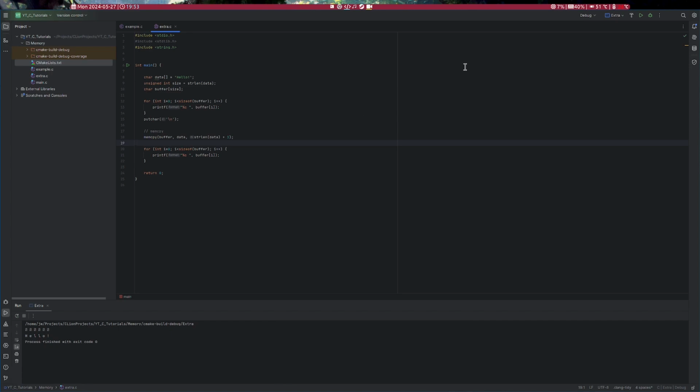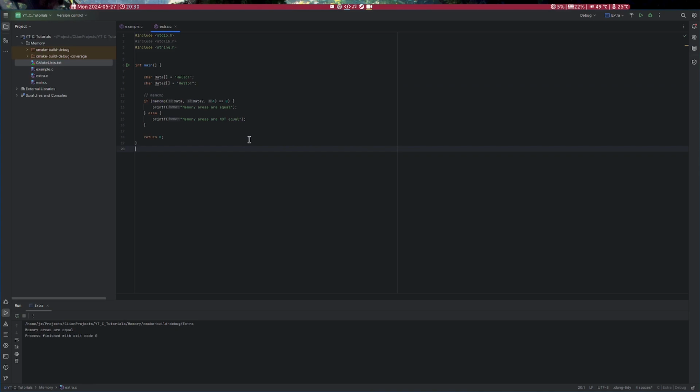And if we run, we see two outputs. The first output is before memcpy, and this is garbage data. The second one is the final copy after memcpy.